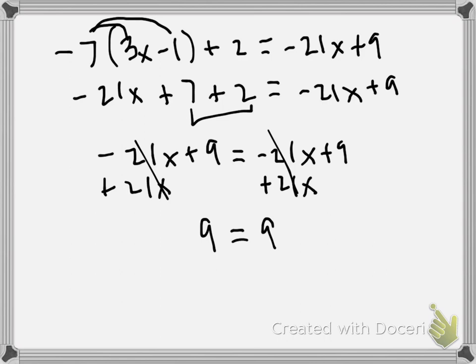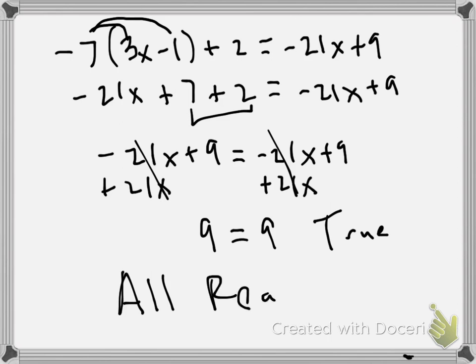So my equation now says 9 equals 9. That's a true statement. Okay, what that is telling me is that anything that I plug in is going to solve that equation. And so I would just conclude that this can be solved by all real numbers. I can put anything I want into the original equation and it would work just fine. So again, you've got to really pay attention to whether your statement at the end is true or false when you're dealing with a special case like this where all your variables canceled out. If it's true, all real numbers will solve the equation.